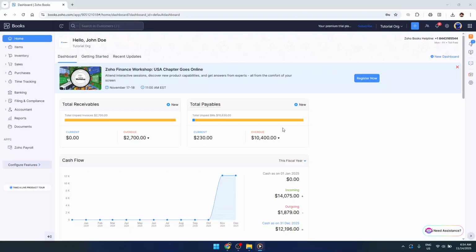In today's video, I'm going to teach you how to log time tracking in Zoho Books. Whether you're a freelancer managing multiple clients or part of a team tracking billable hours, this process is essential for keeping accurate records and ensuring everyone gets paid correctly. So, let's dive in and get started.